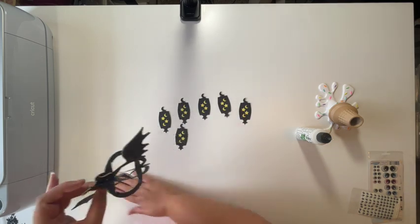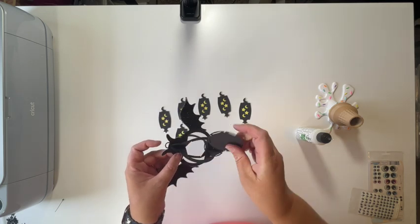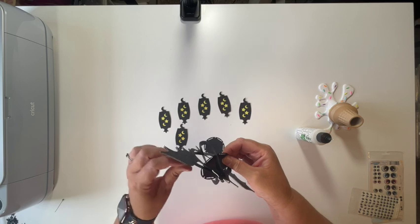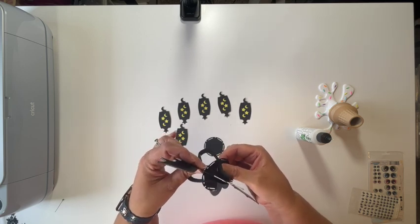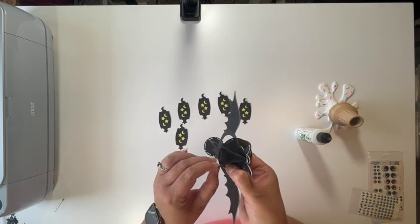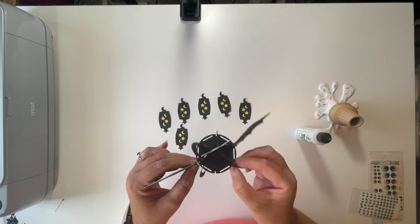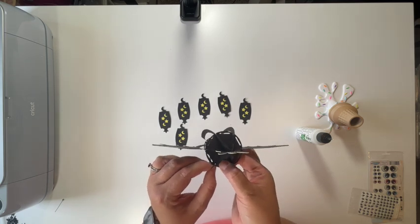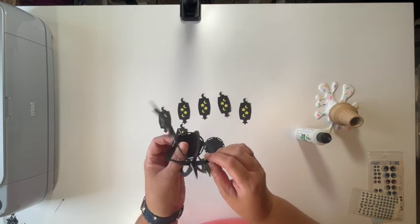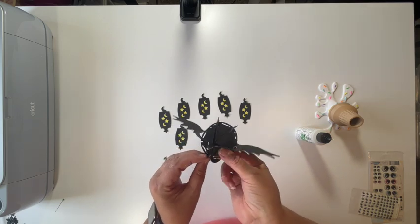And we're going to add these two circles in. These little notches will line up with these slits. So you're going to want one slit in each notch. And we're going to turn this over, and we're going to do the same on the bottom. Again, lining up your notches with the slits.